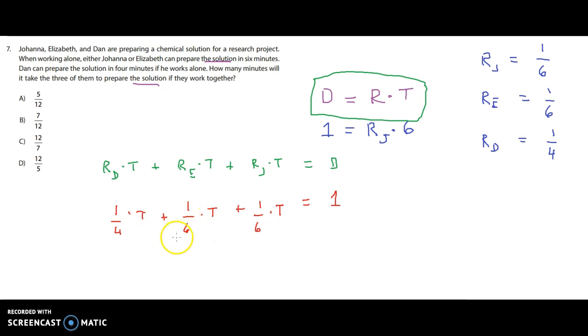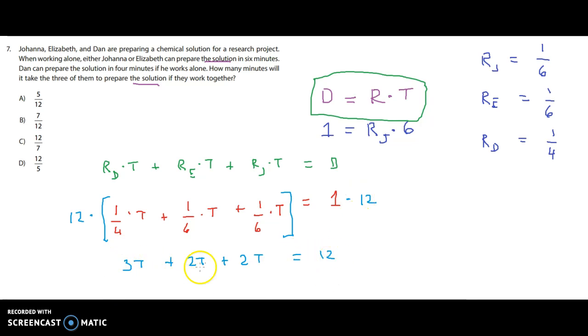So that's just t. The easiest thing to do first is get rid of the denominators, right? It's tricky to work with fractions, so let's multiply both sides of this equation by something that would cancel off these fractions. The smallest number I can think of is 12, the least common multiple of these denominators, but then I have to multiply this side by 12 too. If you do that, that gets me to 3t plus 2t plus 2t is equal to 12.